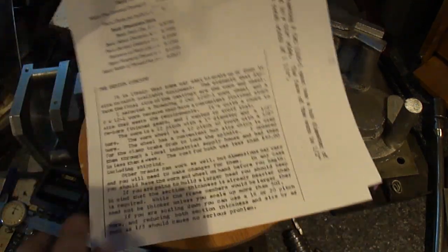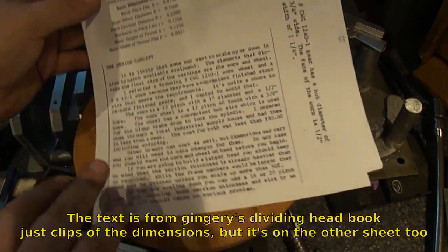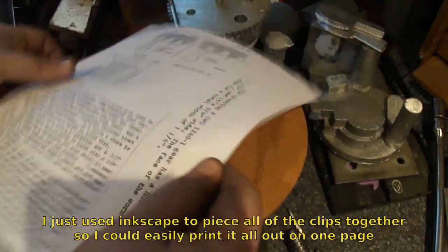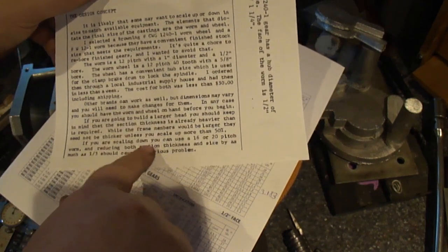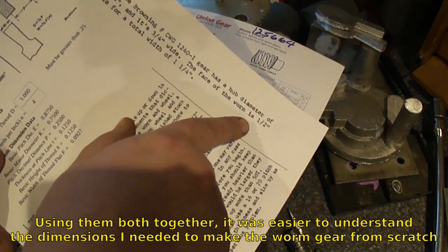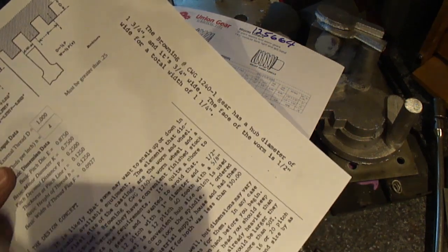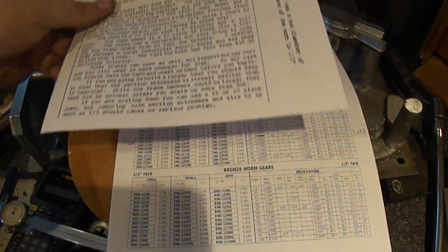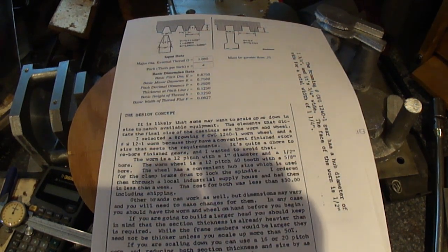Alright, for dimensions, I just took all these out of here. This is for the worm gear for cutting it up here. Just stuff I found. And for the dimensions of the worm gear, I have that chart, which tells all these dimensions, but it also shows all the stuff in Gingery's book. So it's half inch face for the main worm part, 3/4 inch boss on it, and it's 1 3/4 inch wide, and we already have the dimension 3.421 inches, or 342 thousandths. So we've got everything we need. Let's get started.